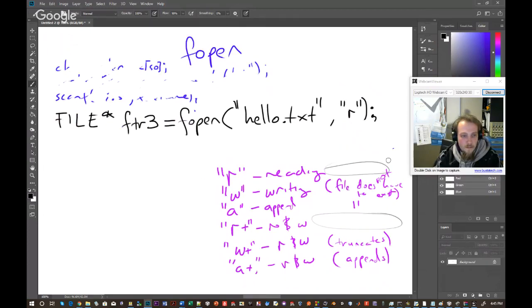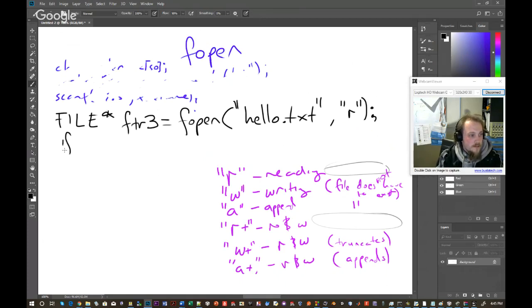So if you open, when trying to read or write plus, and there's no file, it will just return a null pointer.